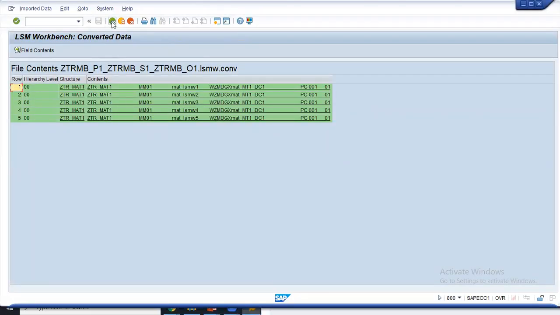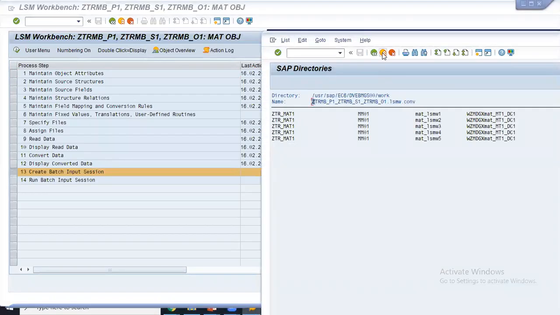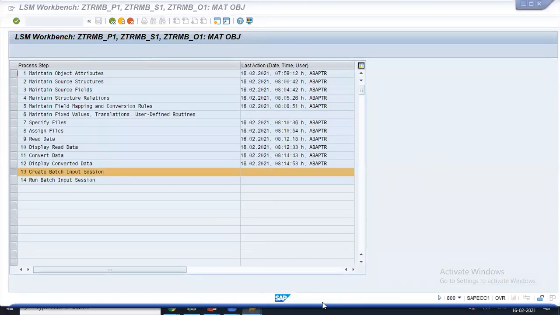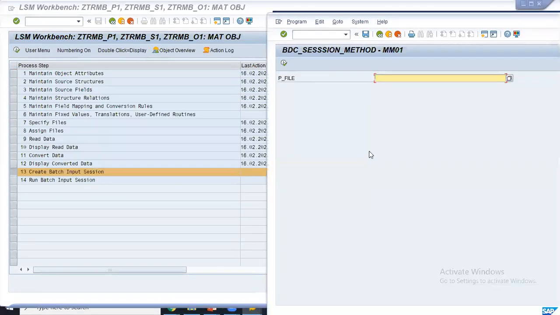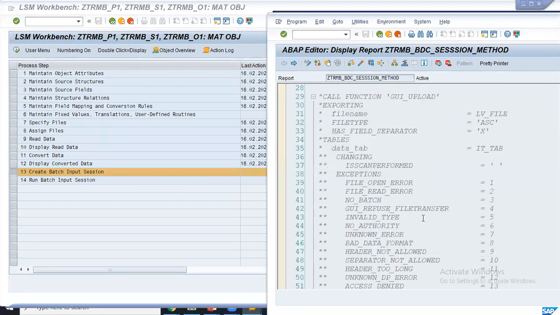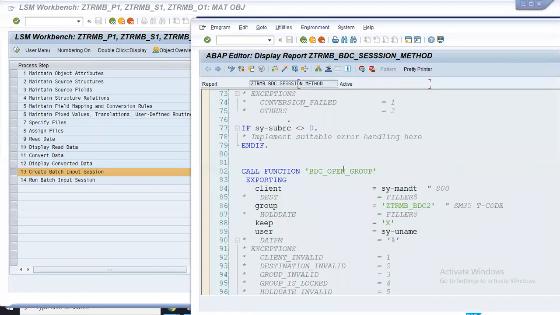So all this data has started converting. Now look at the place. I just compared it with the first one which I explained. This method is exactly the session method I said, correct? You know very well when you run your session method, have you observed?